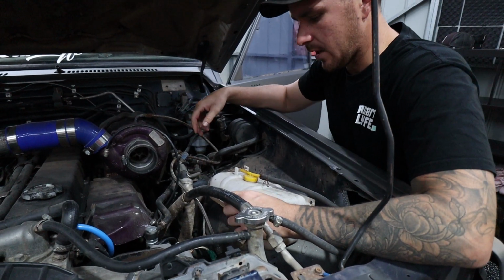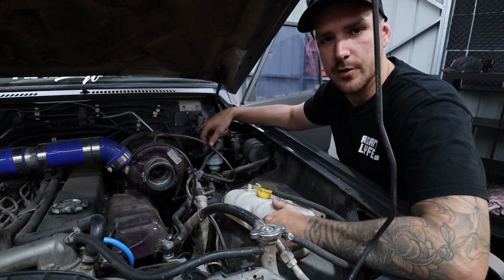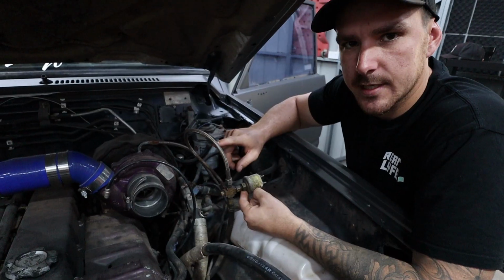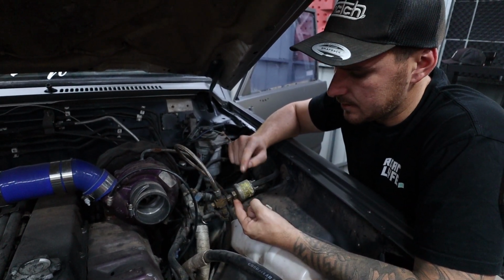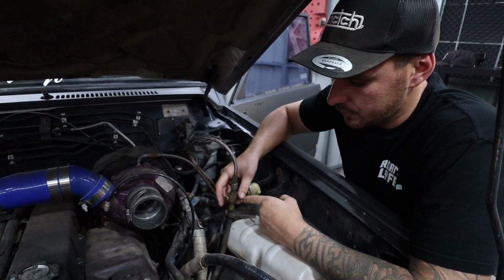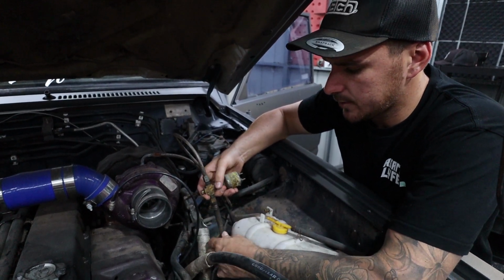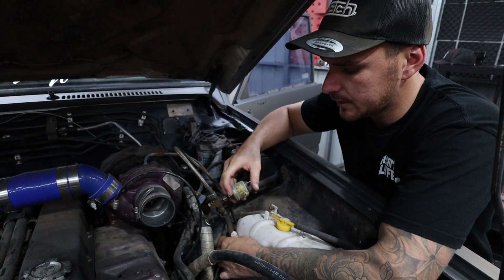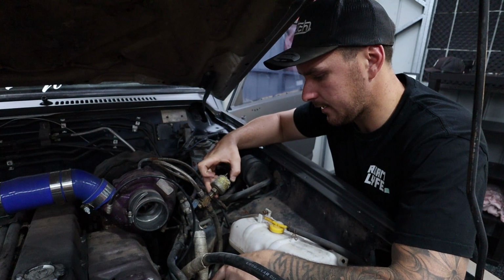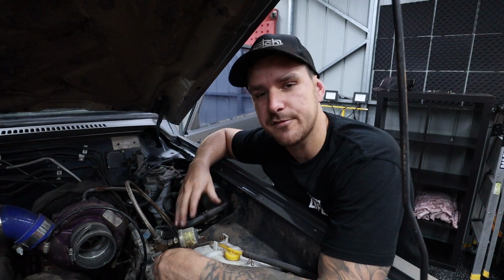What are we looking at here, Tom? All right, we're looking at a turbo, this purple one here. And it's got an oil feed line, so turbos need oil to cool down and stop the bearings seizing up. So someone has connected the high pressure oil feed to a pressure sensor, so they were running a gauge inside that wasn't even working anyway, to what looks like a fuel or oil hose. It could be an oil hose, but it's more like a rubber hose rather than a braided hose, and then that goes down to a barb in the block. So what I'm going to do is delete everything below that and just have the braided line.